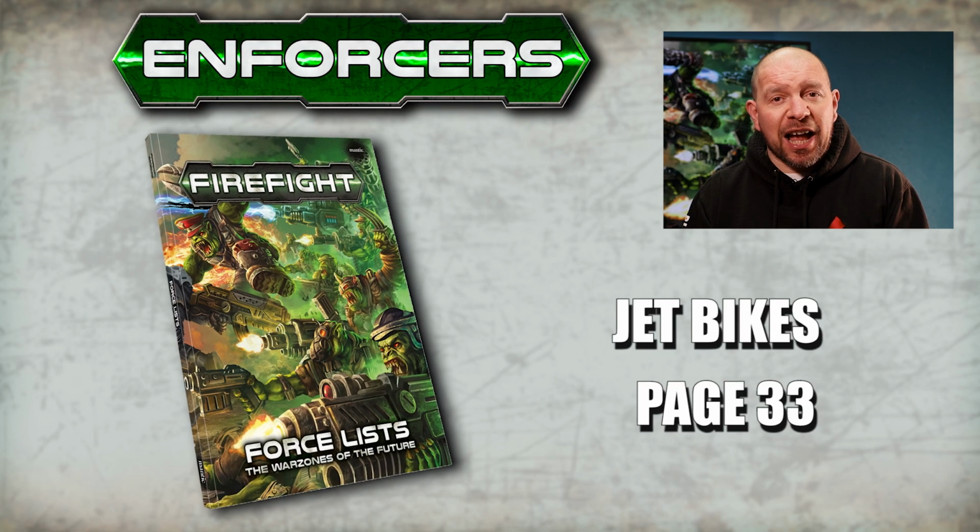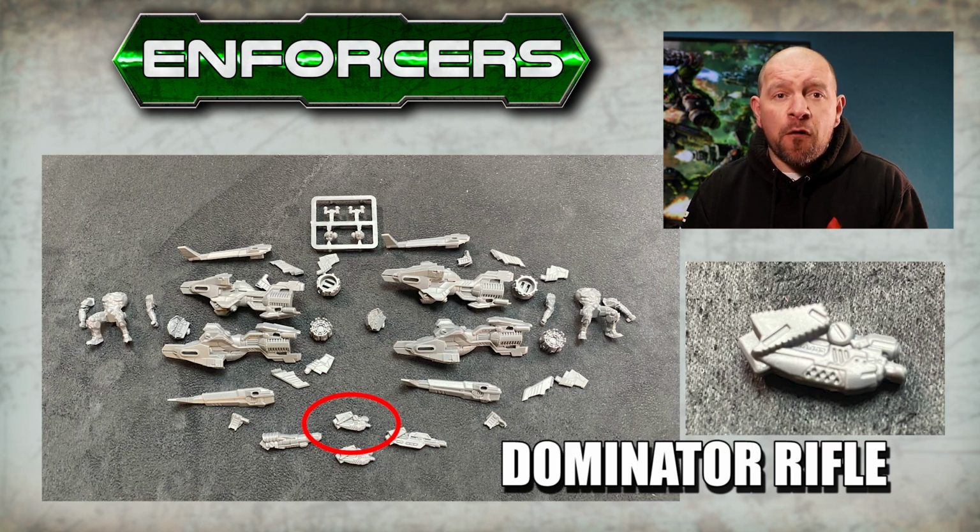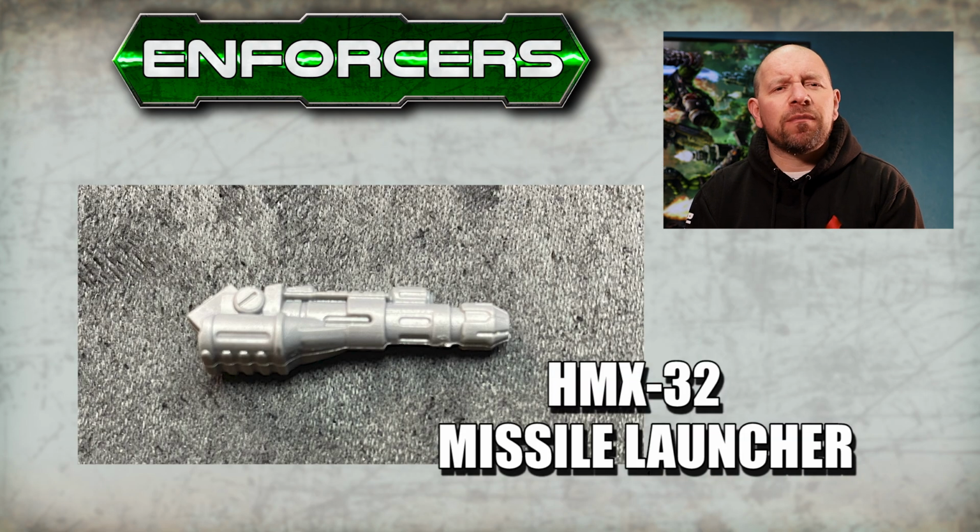Next, let's take a look at the jet bikes. There's 2 of these to build, and you can find their stats on page 33 of the Force list book. The first one we'll build as a standard loadout with the Dominator rifle. For the second one, let's upgrade the firepower a little and give it an HMX-32 missile launcher.